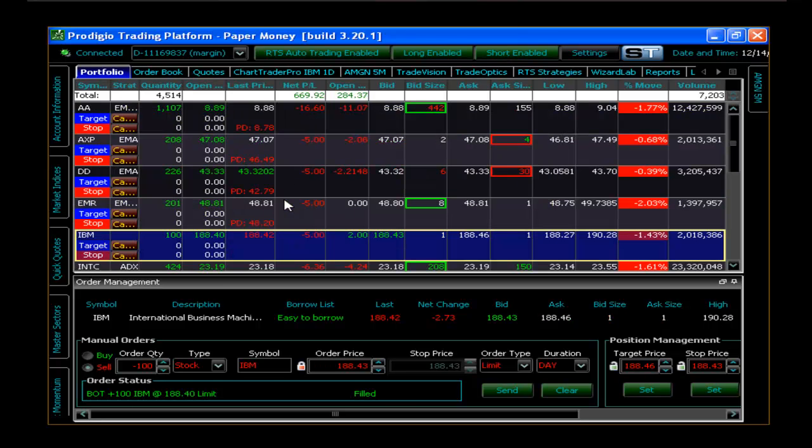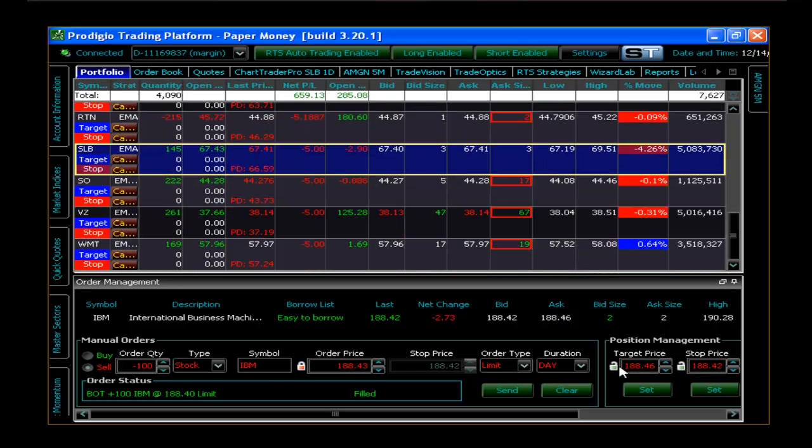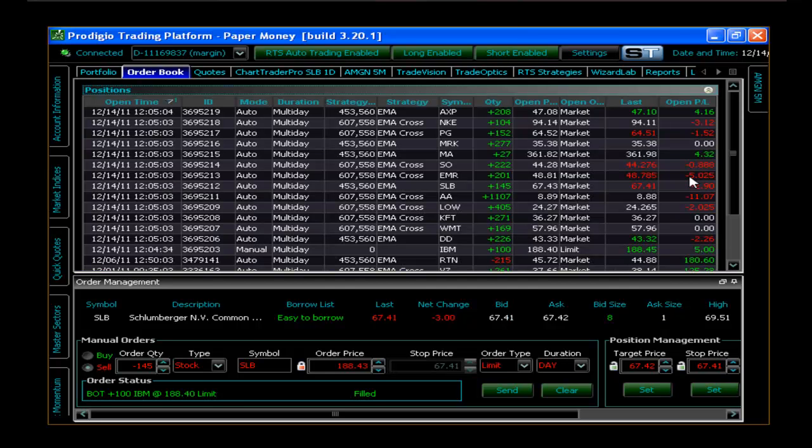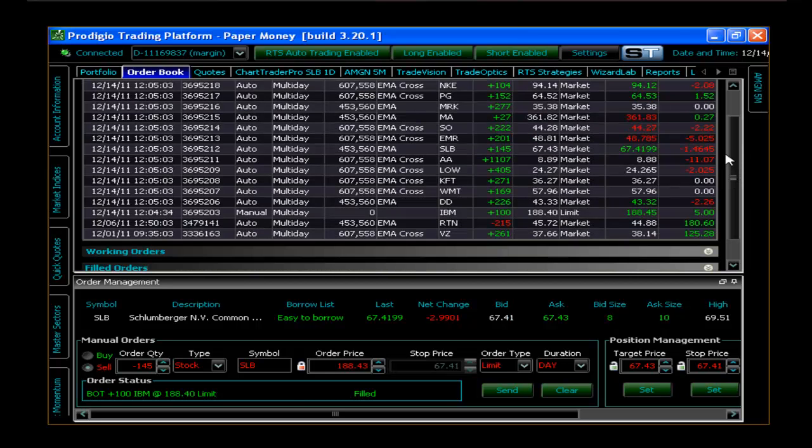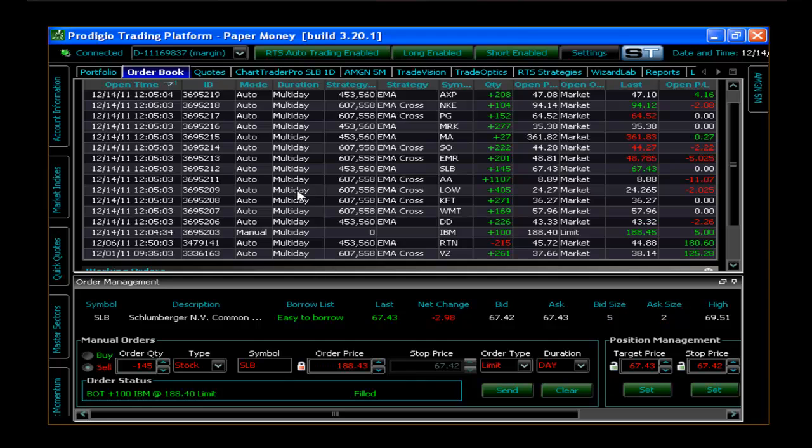So you see what happened just as I was speaking was some of my automated strategies found new positions. It put those positions on. It's respecting the limits of my account risk settings, and so now I'm in a number of positions. I can actually go to my order book to get a different tabular view of these positions. So I've got about 15 or so positions active right now, showing me my order fill quantities and my net profits and losses, etc.